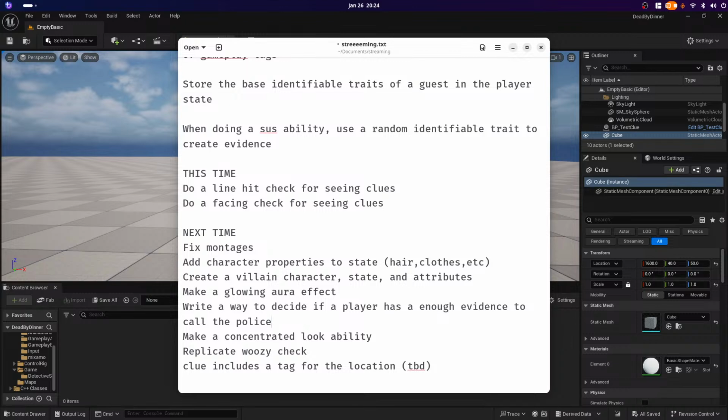So, if you don't have enough evidence, you can't actually call the police. There's one thing, and I'm not sure I've made it clear that this is not like a social deduction game. It's not the detectives beat the villain. It's a detective figures it out, calls the police, and wins. So you need to get enough evidence to call the police and get them to come to the house. So that's one thing that we'll need.